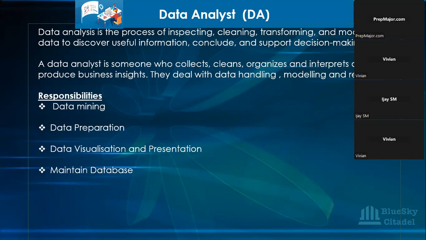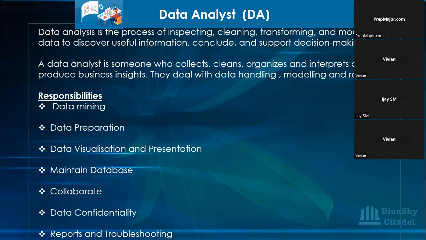They also maintain the database for the data that they've collected. They always try to keep it where they're able to look after it. They're constantly collaborating with the business to ensure that they are actually carrying out what is needed. Data confidentiality is a very important aspect of a data analyst's responsibility. They have to adhere to the various data governance rules of whatever industry they are working in. From such data, they are able to produce results and reports for the business to use.